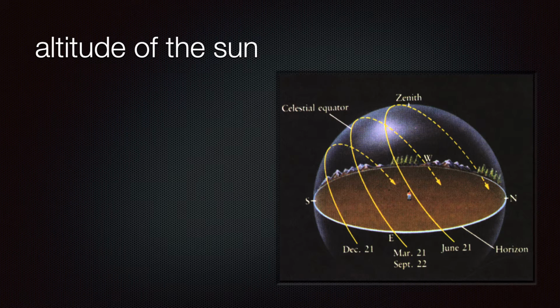When I talk about altitude of the sun, I'm not talking about how far away it is from Earth. I'm talking about how high it is in the sky. In the winter, it is very low in the sky. So we would say it's further south. Unless you're Australian, then we got the opposite going on here. Because if you go south in Australia, you're heading toward the beaches. It's their Florida kind of thing.